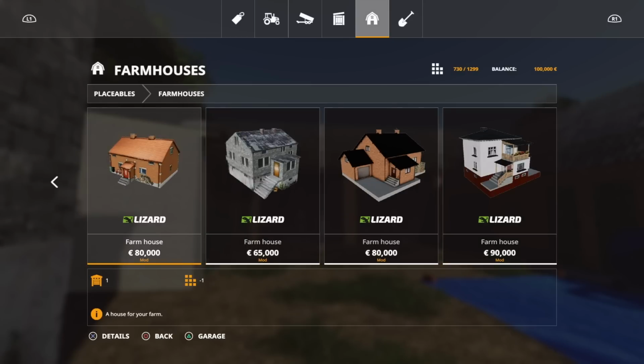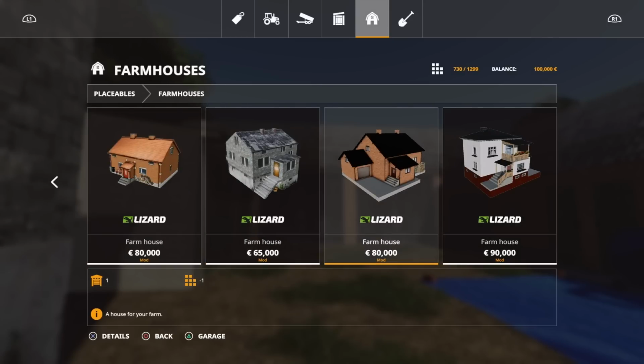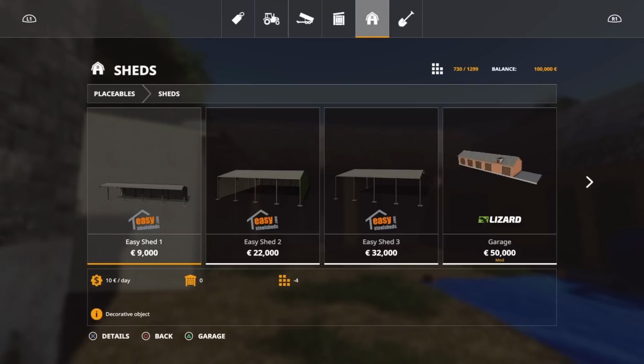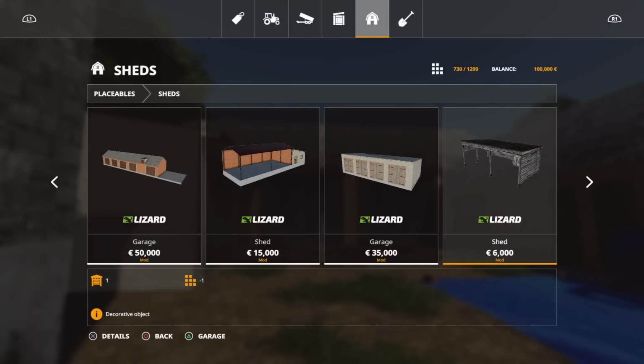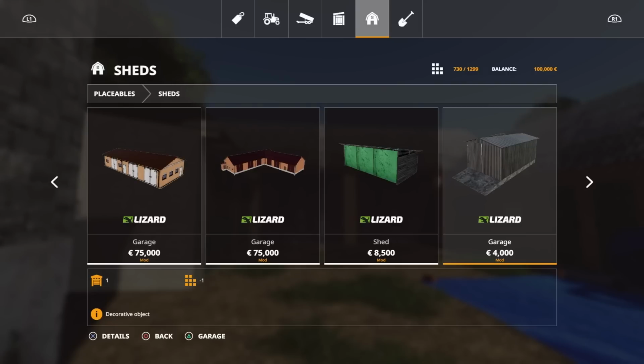Farmhouses aren't too expensive either, actually, when you look at it. 65 grand for that one, depends how fancy you want to go in your house. And then sheds, we've got quite a few as well, but they're all down here in the modded section, so you can just have a look in, have a find, a look about, and you'll find them.